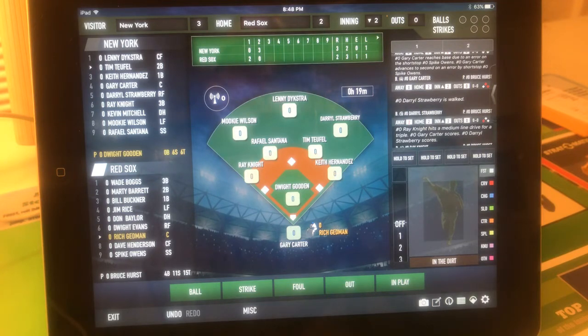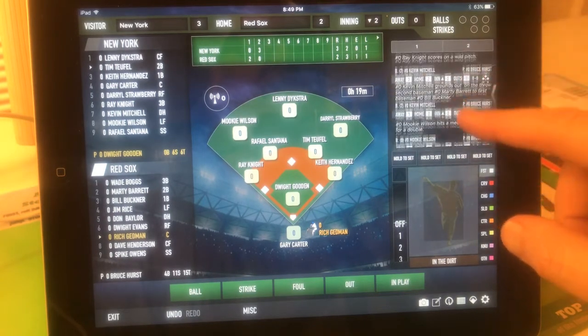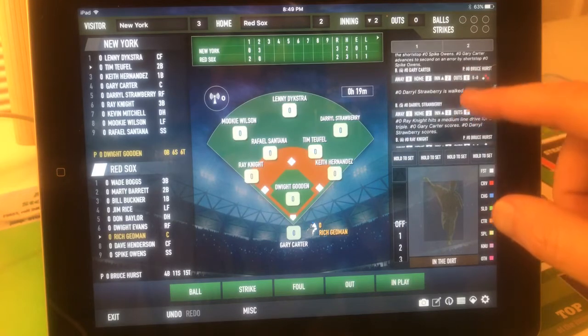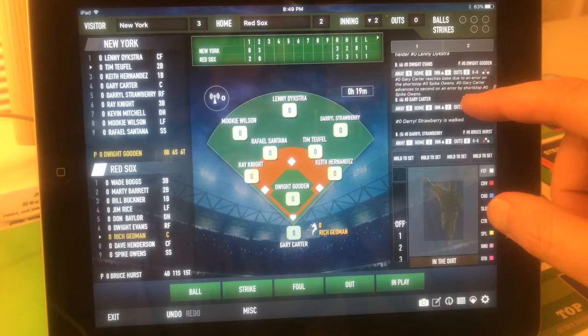And here you can go, let's see what happened. The inning started off. Strawberry, Dwight Evans, okay. Gary Carter reaches base due to an error on shortstop Spike Owens. That's what happened there. Second on an error by shortstop Spike Owens. And then Darryl Strawberry's walk, so it was first and second. Then Ray Knight hits a medium line drive for a triple.